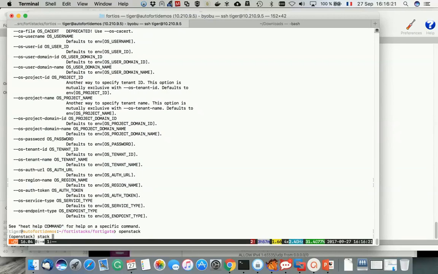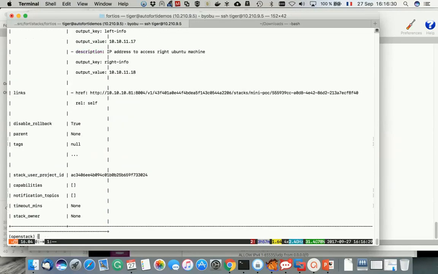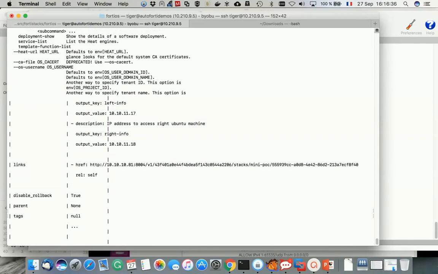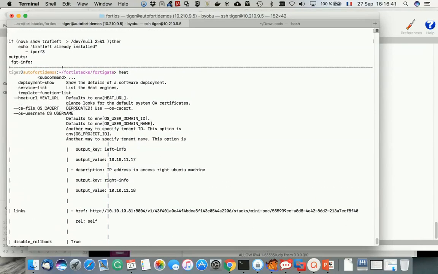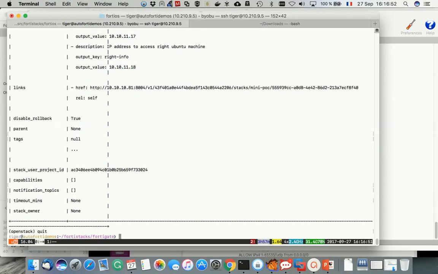And I can check with the CLI that I can get a machine, which gives me all the information about the floating IP addresses, for example, which can be parsed also.